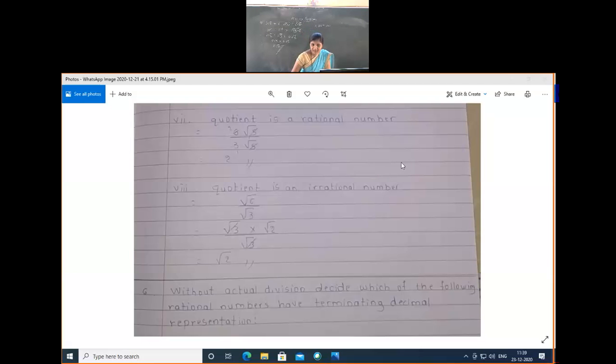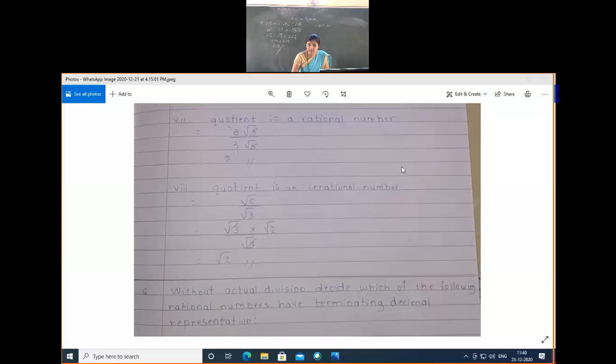See here, she took 7 plus root 2, which is an irrational number, minus 4 plus root 2, which is also an irrational number. Difference between them: 7 plus root 2, let us remove this bracket, minus 4, minus into plus is minus root 2. Okay, 7 plus root 2 minus 4 minus root 2. Then plus root 2 minus root 2 get cancelled. 7 minus 4 gives 3. 3 is a rational number. See here, the difference of the two irrational numbers, we got the answer as a rational number.